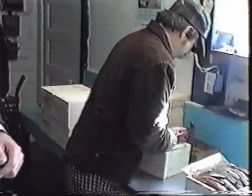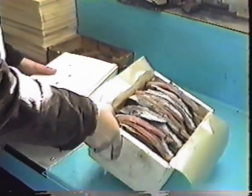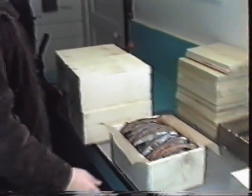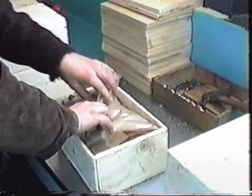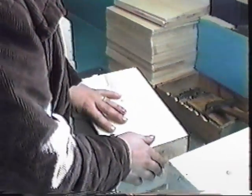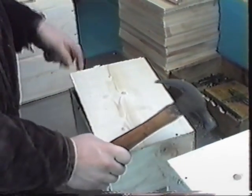All righty. Now they bring the box down here. This is Dougie Hopper. He's putting the box covers on the fish. Now, Dougie, go ahead and put a box on that so we can see the procedure of you putting the box on that. And tell us, where does it go from here? From here, they go to the cooler. They're strapped up, put in a bundle of 4, strapped up, put to the cooler, and then they wait for the next shipment to go to wherever they go. So you're going to put the cover on them, put them in bundles of 4, put metal straps on them, and put them in the cooler and wait for a shipment to go out. Right. Next truck, they could go anywhere, New York, wherever.